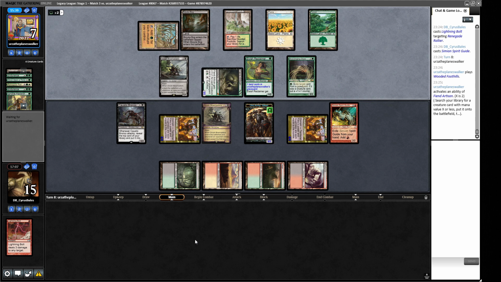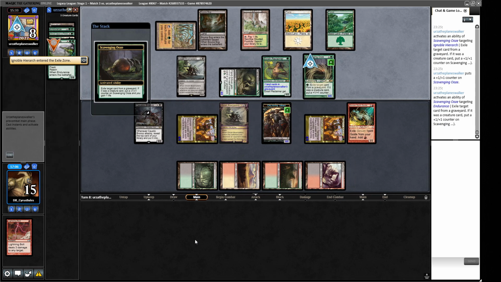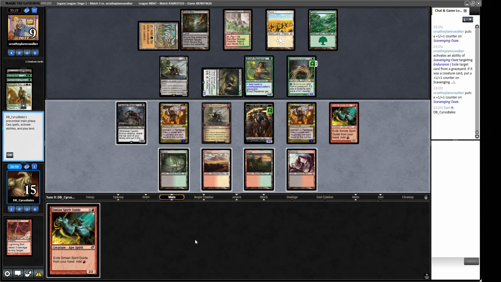A Scavenging Ooze. Okay, so they're going to try and grow this Scavenging Ooze to be bigger than our creatures. That's pretty smart. Also gives them a little bit of life to work with. Very annoying for us. A Simian Spirit Guide. How many lands do they have in their graveyard? 1. They can put 2 lands in their graveyard. This is only creature cards, isn't it? That it cares about. Intriguing.